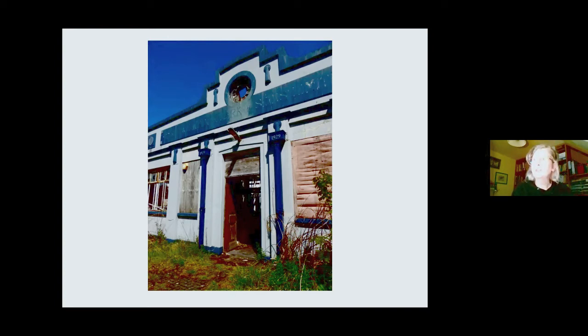Now, this is the office that she worked in. I don't know if you can see the date up on the top of the drain pipes there, but it was 1929. By the time she started working there in 1939, this had only been 10 years old. And you can imagine, it's quite stylish as a building. I can imagine it would have been quite an exciting thing to go and start working in the office in a place looking like this, and so much more grand than she was used to at home.